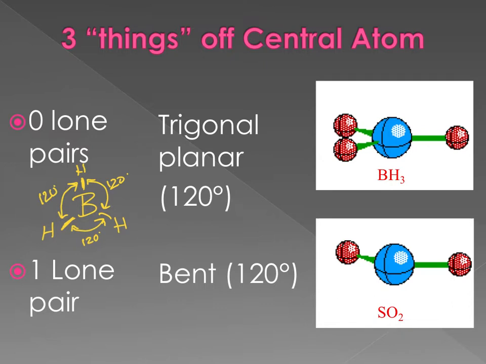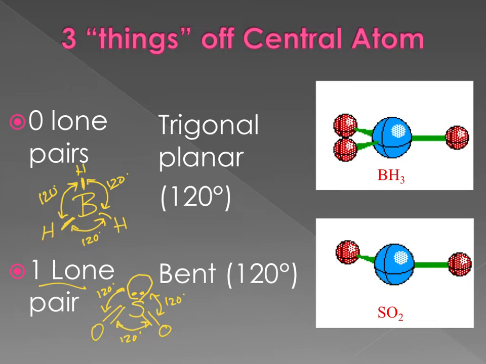Drawing it, it would look like this. We'd have sulfur. We have 1 lone pair of electrons, just like it says over here, and then we would have our oxygen coming off to the side. And again, that pair of electrons is going to take on some space, and between each of those electrons results in a 120-degree angle to try to get as far apart as possible. So we had tetrahedral, trigonal pyramidal, and bent on the previous slide, with 4 things coming off the central atom. Now we have 3 things coming off the central atom, where we have trigonal planar and also bent.